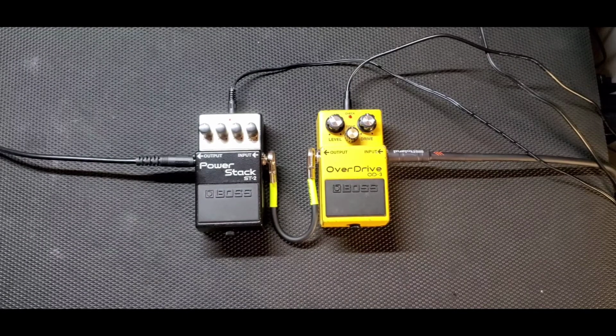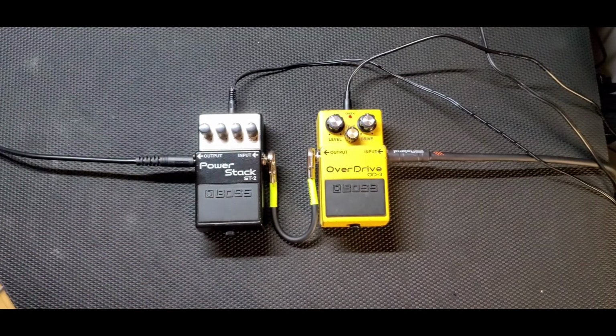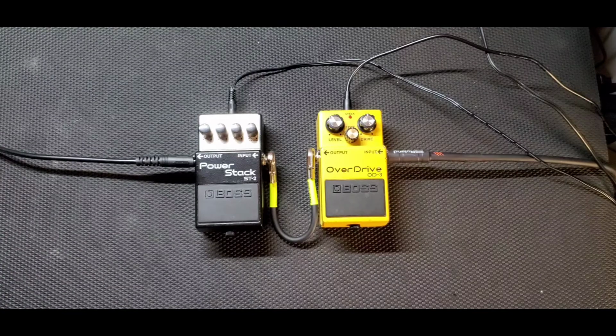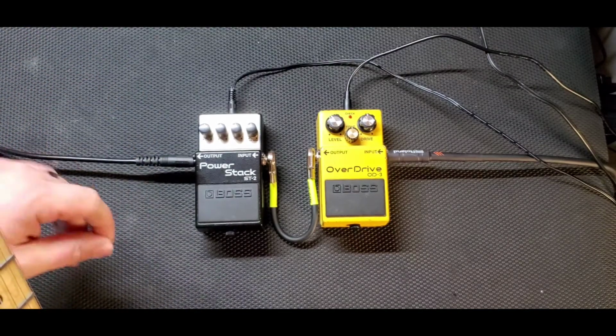Again, Kramer Beretta into the pedals, into the clean channel. Let's turn this sucker on. All knobs at 12 o'clock. Sounds like this. Definitely gives you a nice overdrive. So let's start with that knob. See what kind of sound you get out of it.